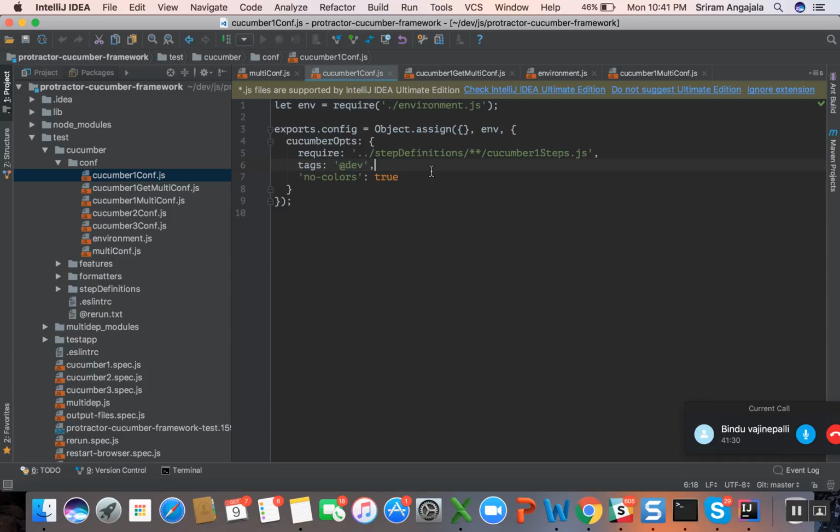We will run with Maven test or JUnit. So similarly, JUnit is equal to Mocha here. Anything declared in the Cucumber options, we will run all those using Mocha.